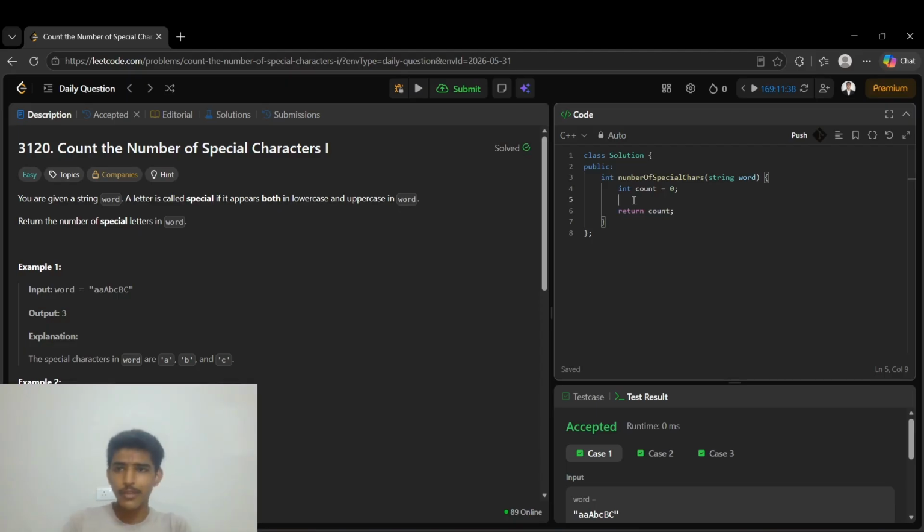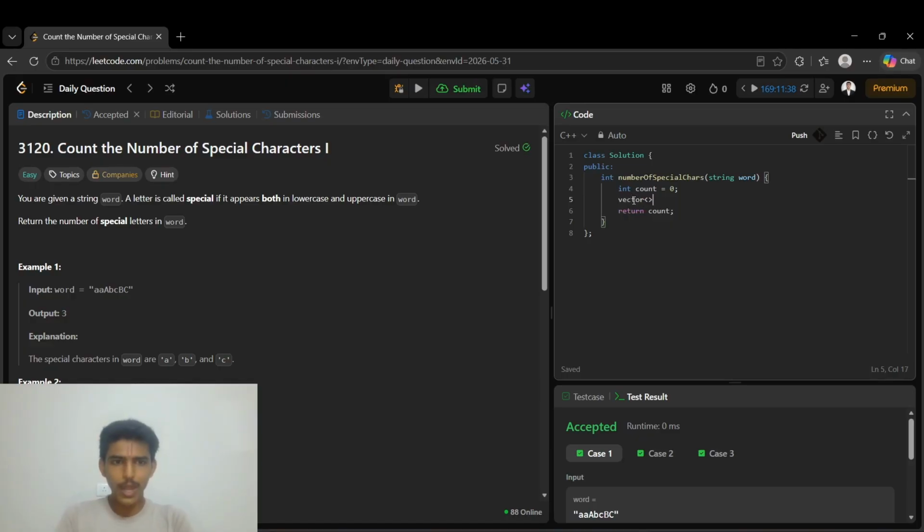This way, at the end, we simply need to check for each and every character if its value in the lower named vector, for the lowercase storage, is equal to 1, as well as the uppercase vector's value is equal to 1. If both of them are 1, then we know that yes, it has at least come once. So we know that yes, we need to increase the count for that letter because it is a special letter. I hope you understood what I'm trying to say. Let me just code for that, and I will also explain once again, so that if anyone didn't understand, they can understand easily.